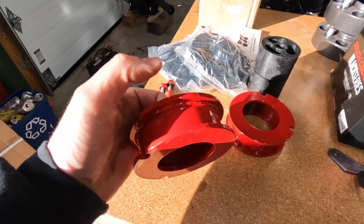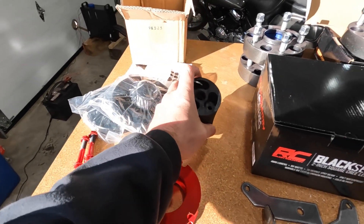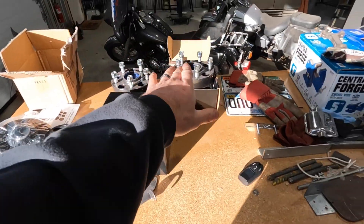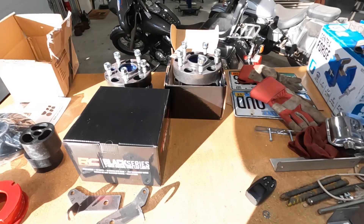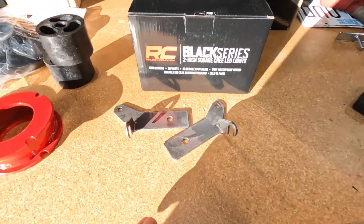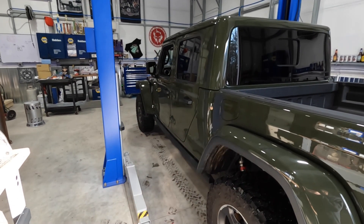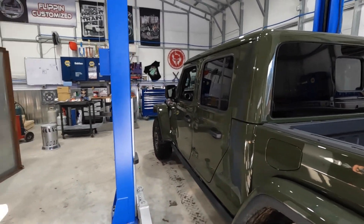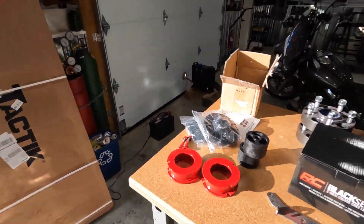Just want to give you a better shot of what's included in the lift kit. It's an inch and a half spacer for the front that we powder coated red - they did not come red - along with some extensions for the bump stops and just a three quarter inch spacer for the rear. Pretty straightforward, pretty easy install. Wheel spacers same thing - take the wheel off, put the spacer on, torque it. Then we'll do the two inch Black Series pod lights from Rough Country. This being the Rubicon, it has all the aux switches inside - I believe they're all pigtailed under the hood.